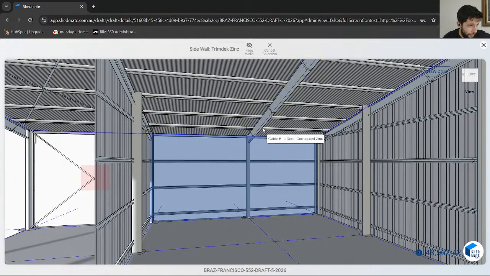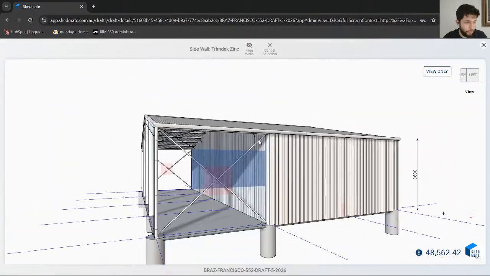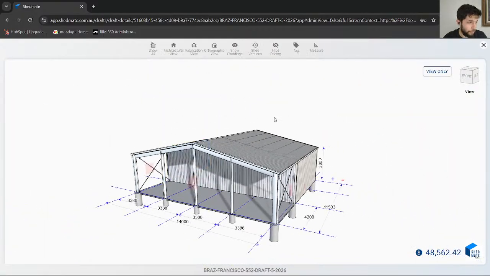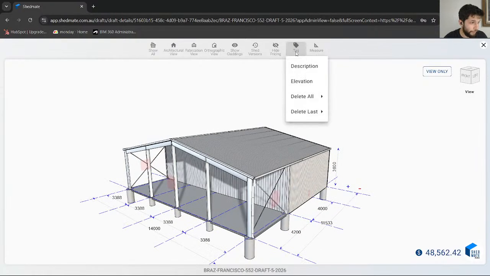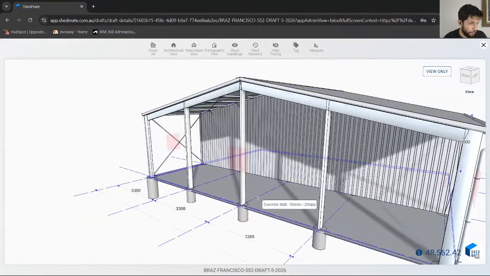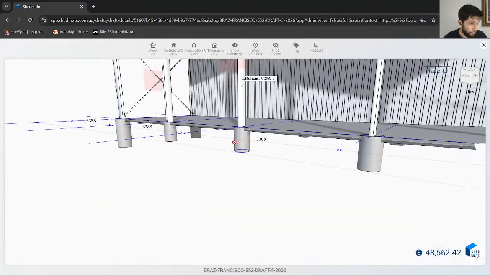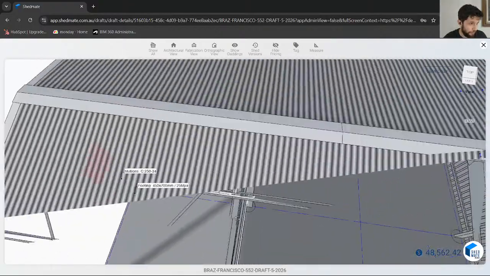So we can see that we have in the first and in the third purling, and the fifth purling we have the fly bracing. And it's really good because even if we are not updating the shed and editing the shed, we have the options to tag, to zoom out, zoom in. So we have the option to check the footings as well, and so on, you know.